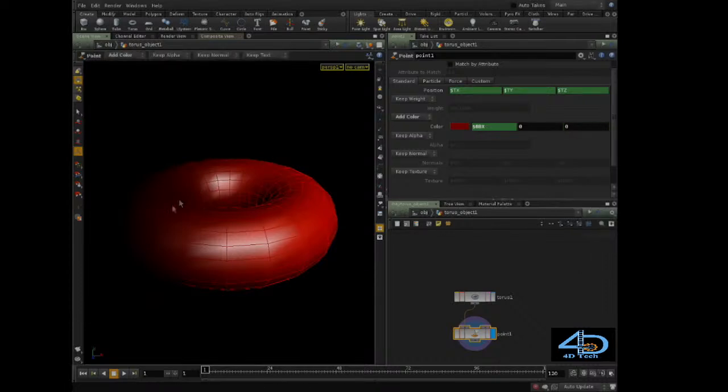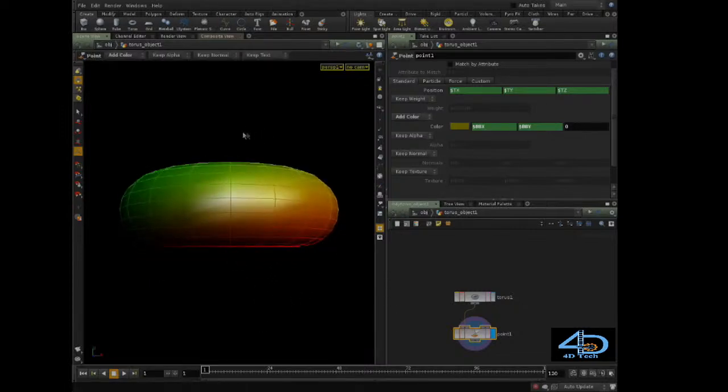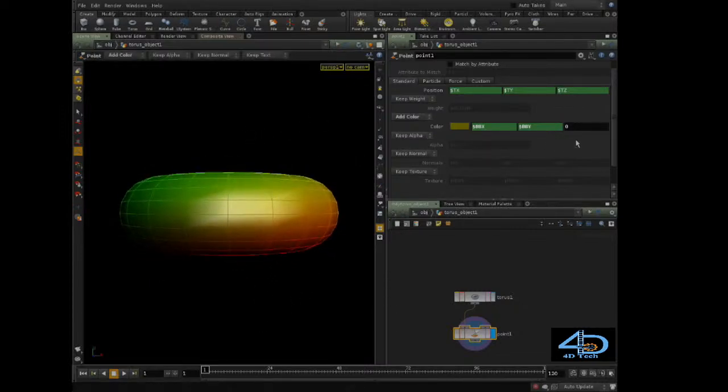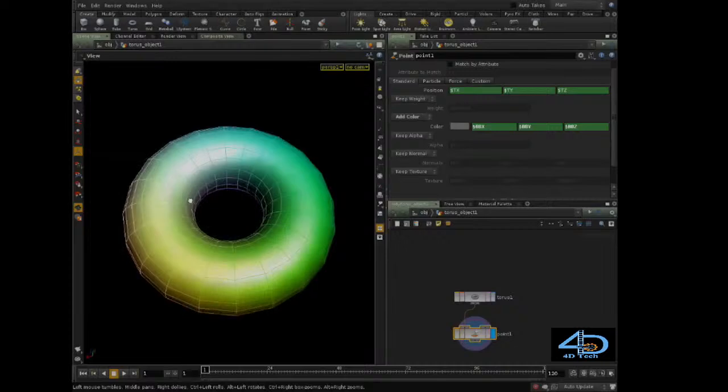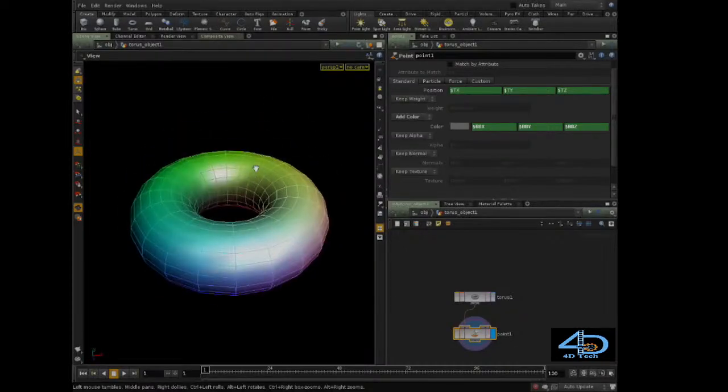So you can see that it goes from black to red. We can again add the same thing in here, BBY, and this will give us blue values from 0 to 1. And we can do the same with green as well, BBZ. And so now we've got this rainbow-like shader or color associated with our torus.